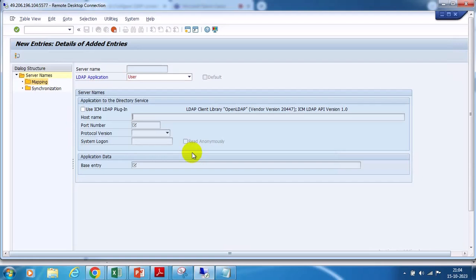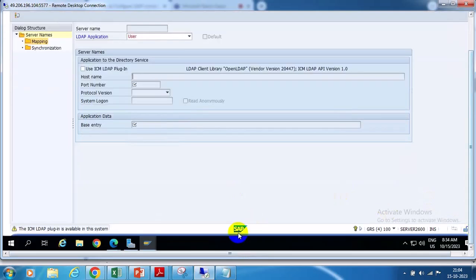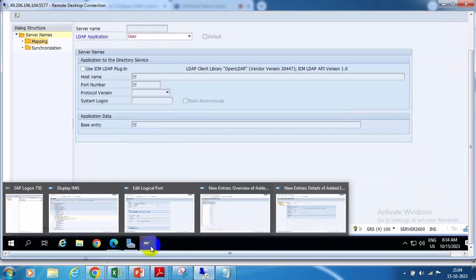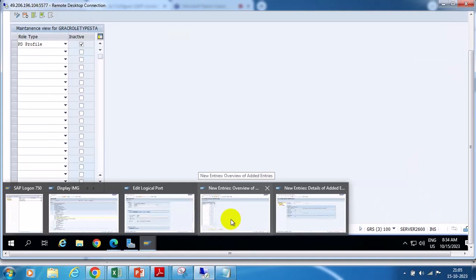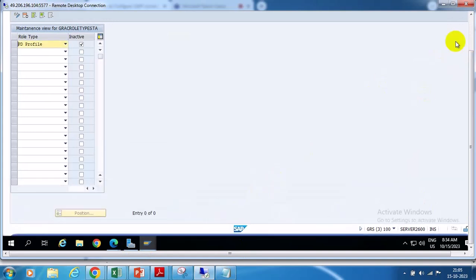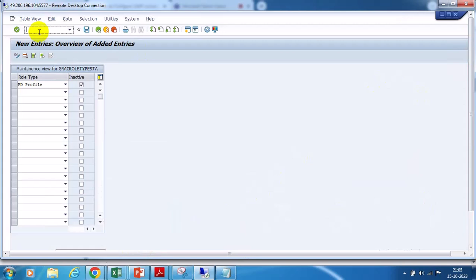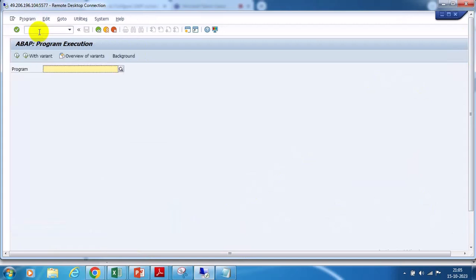If you go to SA38, there's a program called RS LDAP schema extension. You execute that program, whatever you get as an output, you copy paste that into a .ldf file, and then share it with the basis team.